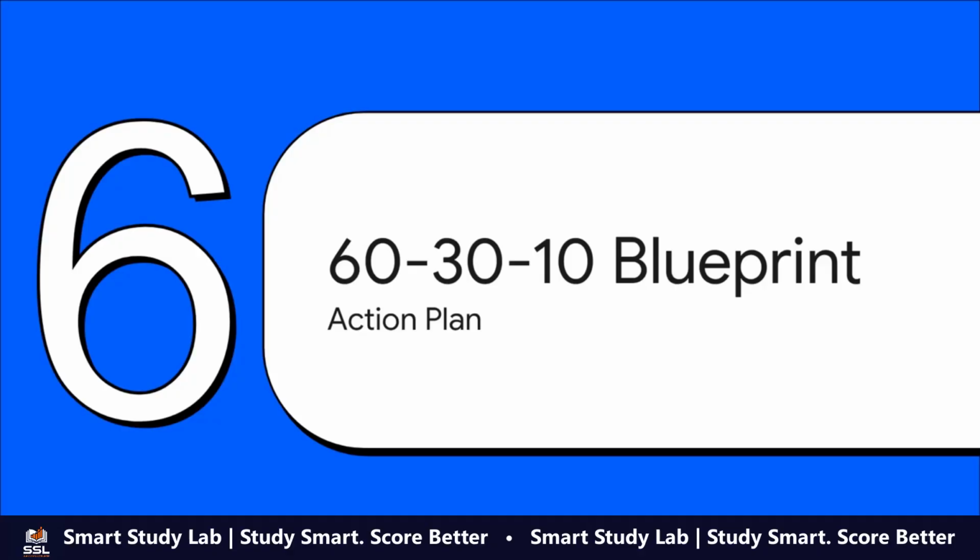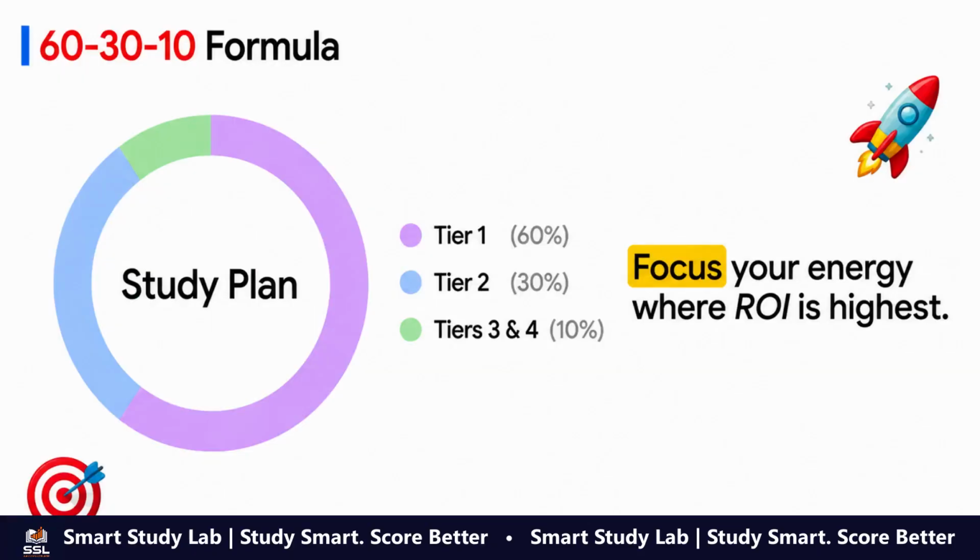Finally, Section 6, the 60-30-10 Study Blueprint. Let's bring all this data together into a plan you can use today. Here is your exact study energy distribution formula. 60% of your daily effort and mental energy goes entirely to Tier 1, Chapters 19, 18, 17, and 11. 30% goes to Tier 2, and you're going to prioritize that rising star Chapter 18 first, followed by 13, 16, and 20. And just 10% of your energy goes to Tier 3 and Tier 4 combined. Sticking to this guarantees that you are dedicating your efforts where they actually move the needle.